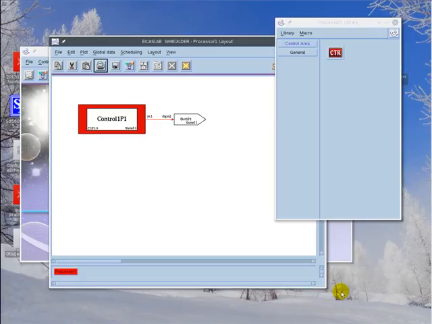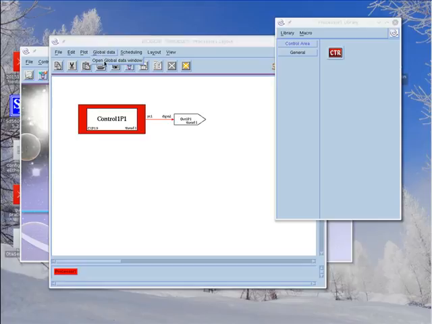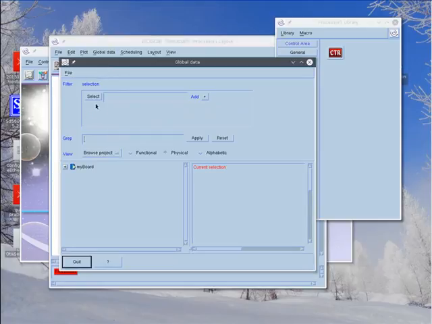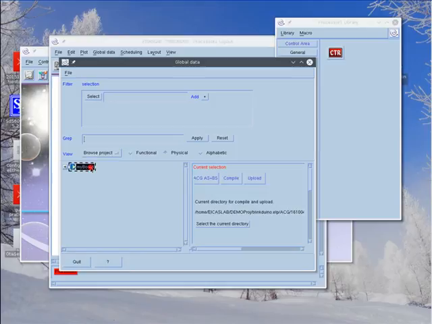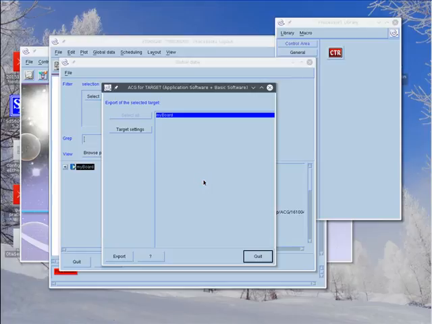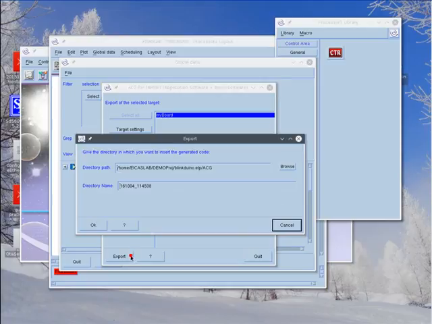When the configuration is completed, you can create, build and export the blinking program to the external board. For doing this, select the Global Data menu of the Sim Builder tool and open the Global Data window. Then select the target My Board and click on the ACG AS+BS button. The ACG for target window gets opened, allowing to generate the whole real-time software to export to the board. Click on the Export button.